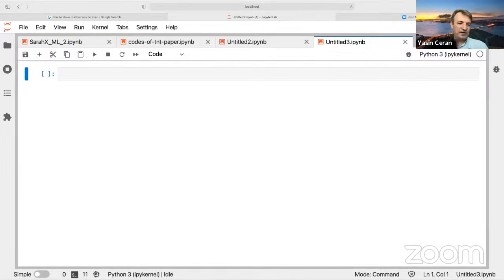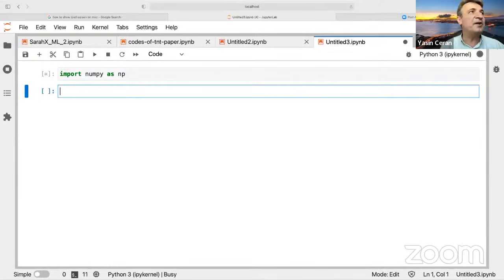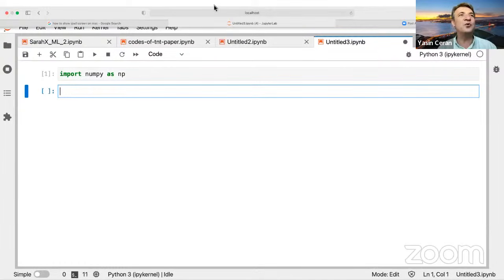Let me put this aside and start writing the code. It's going to be a little bit challenging because I couldn't finish the whole mathematics that I was planning to, but it's okay. So let's start with importing NumPy. Import numpy as np. We are going to be using NumPy vectors and matrices, so that's why we are using NumPy. Let me run this. By the way, you are ready, right? You are ready to start with this. I can wait if you are going to open your Google Colab.